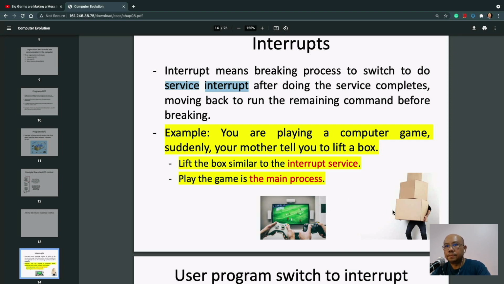That is like an interrupt. That means you are like the CPU playing the game and the sensor sends the signal to you to lift the box. Here you stop playing the game and service it by lifting the box.